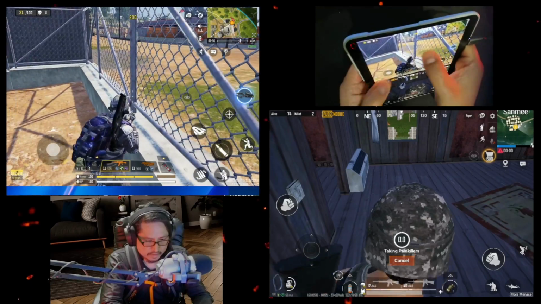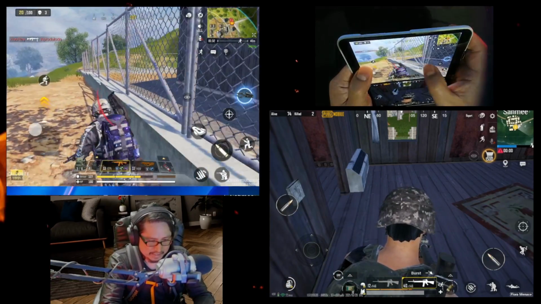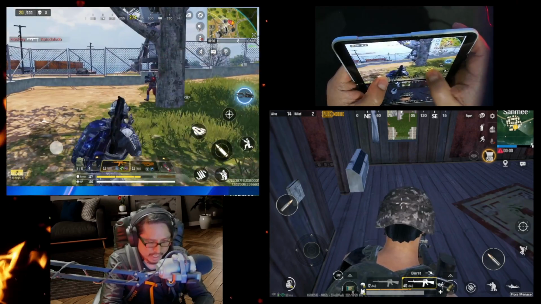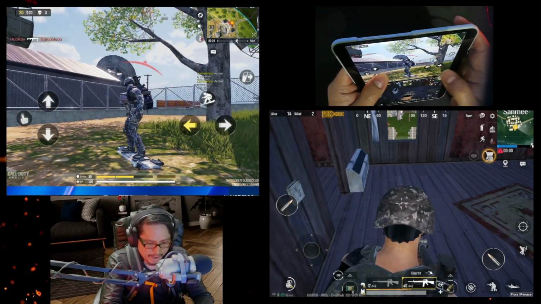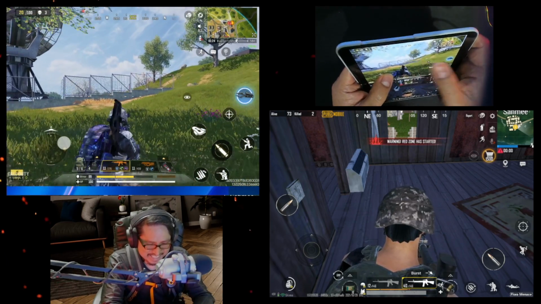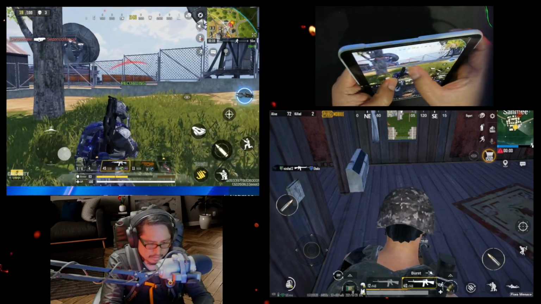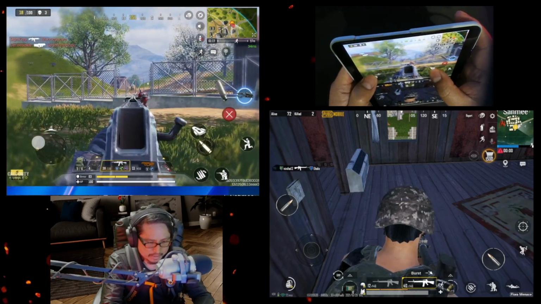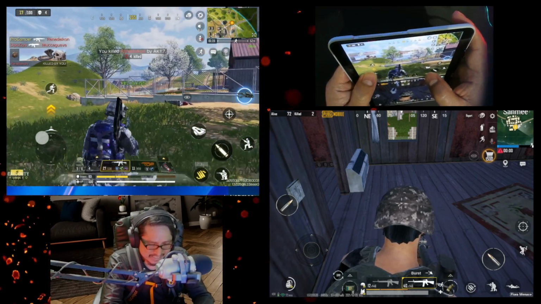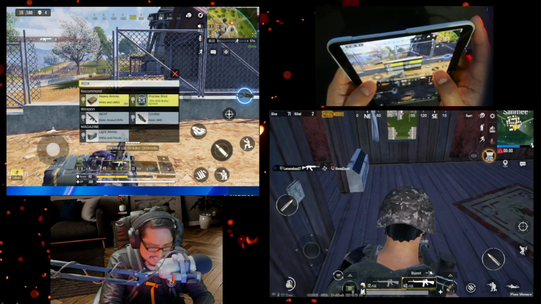Right here. Oh, somebody's shooting me over here. Where are you, boy? Where are you, boy? Oh, what the heck am I doing? Get out. Get out, get out. This guy's jumping on a skateboard. You better run. You better run, boy.